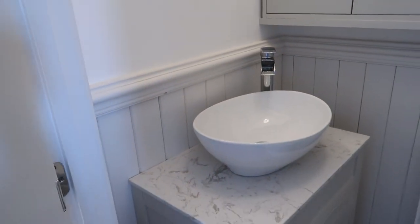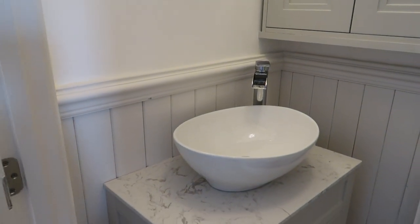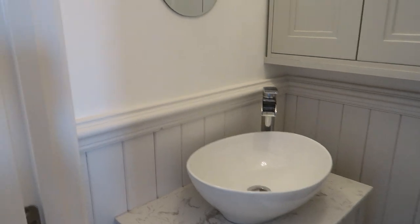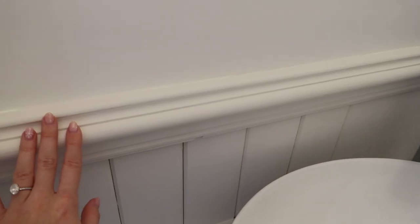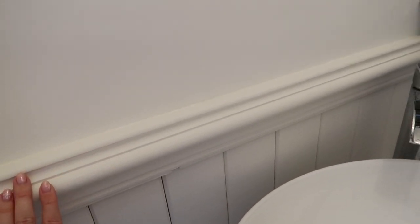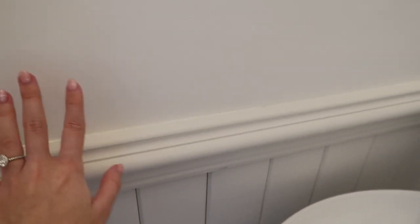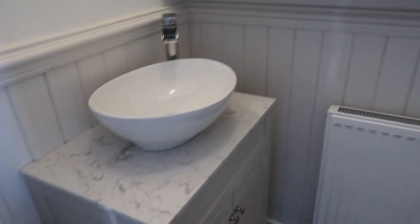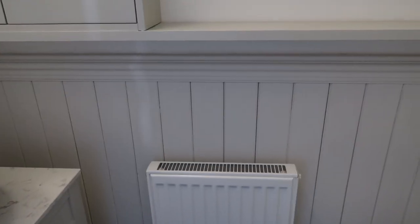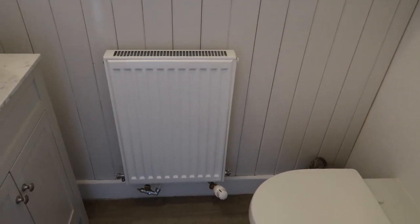I cannot wait to style up the shelves — shelves are just the best things to style up — so I'm so excited to style these shelves up with Christmassy pieces. Then obviously we've got the stunning panelling which we painted. We started painting it in the same colour as our panelling upstairs which is Screenshot by Coat Paints, but it just didn't look right, so we decided to go over it in Strong White by Farrow and Ball, and it looks so much nicer. It contrasts with the white a little bit, and it complements all the other greys and whites in this room really nicely.